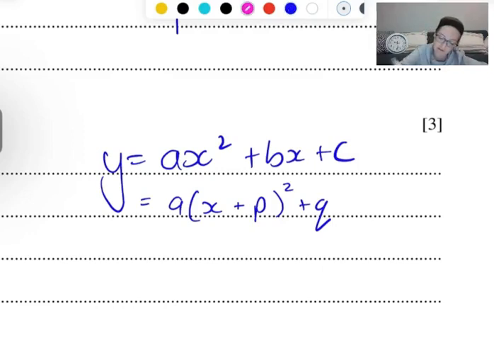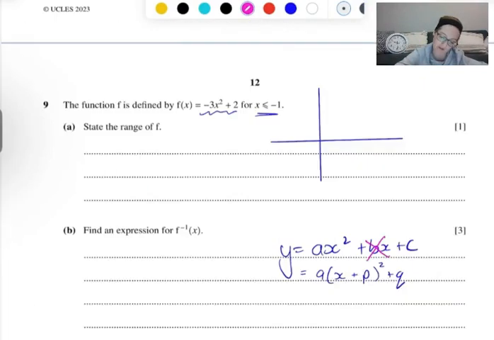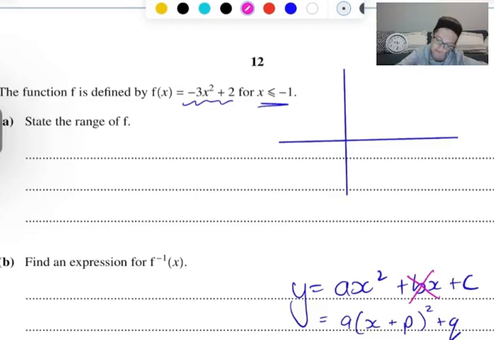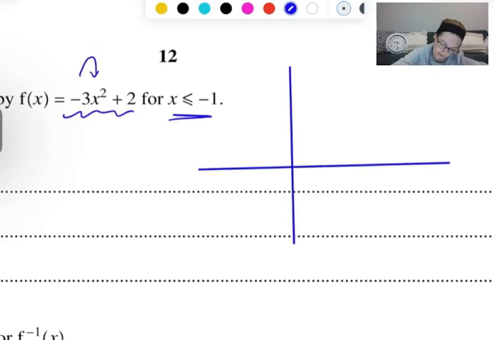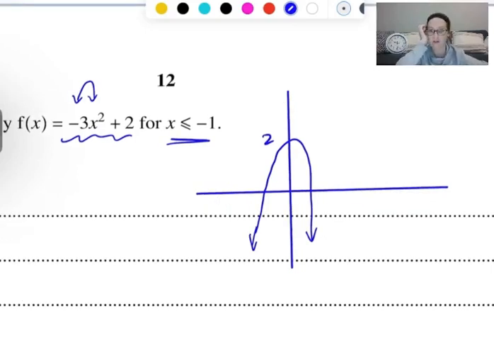Okay, this is a bit of a special question because there's actually not an x term in the middle. So it's not translated left or right. So what does this thing look like? First of all, I know it's an unhappy face. It's shifted up by 2, and it's stretched. So it's like a skinny, stretched thing. But the important part here is it's not shifted left or right. So I can actually picture this.